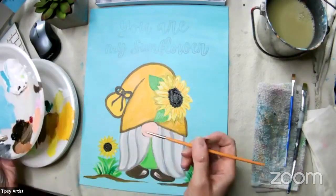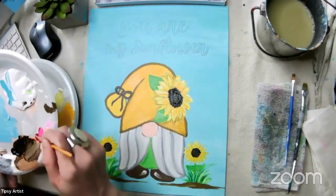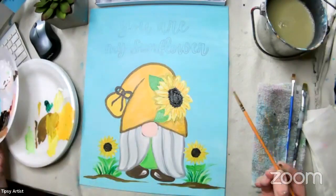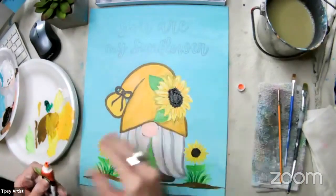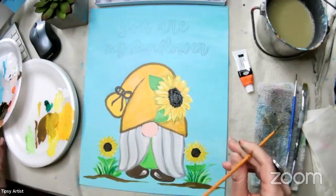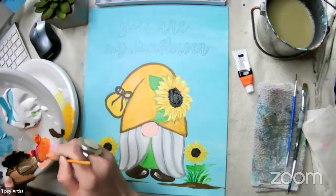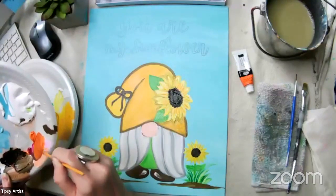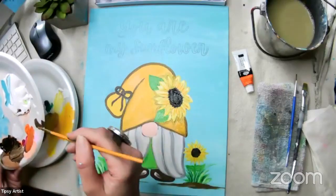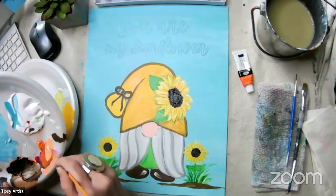And I'm also going to come back in and do another little soft blend around the nose here. So I'm going to grab a little bit more of that primary magenta, a little bit of that brown. And let's grab some orange here too. So I just barely want a little bit of a shadow happening here, so I'm going to add a little bit more white. Make this a little bit darker, or I'm sorry, a little bit lighter, rather.